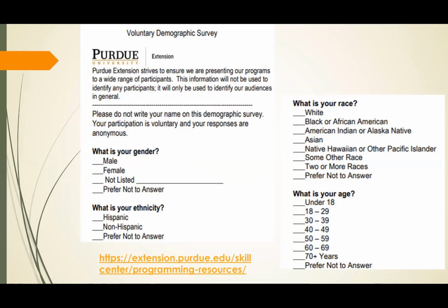When I mentioned earlier that there are questions available to you, there is a Word template document that's posted on our website, and you see the URL at the bottom of the screen here. It's set up so that you can print a piece of paper and cut it in half vertically, and you have this list of questions. So these are the questions that you would ask. And notice that we can indicate that something might not be listed or that they prefer not to answer as an option, so that they can tell you their gender, ethnicity, race, and or age as they are interested.